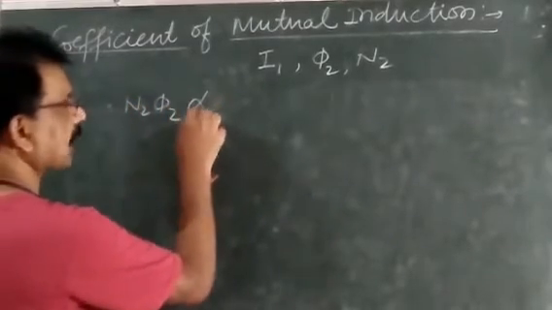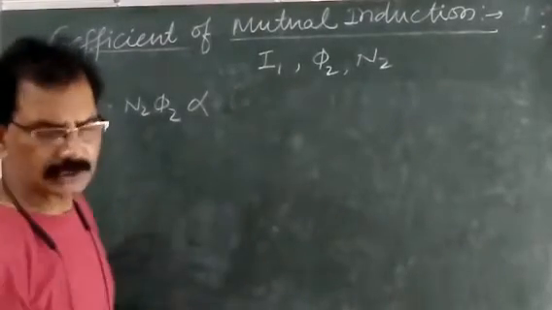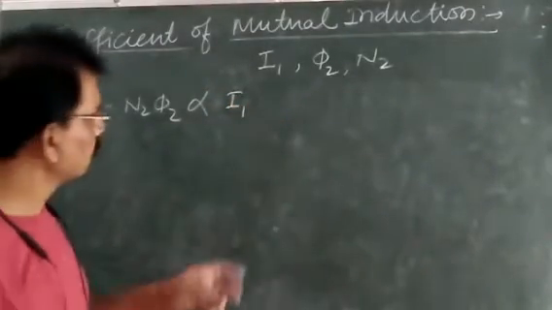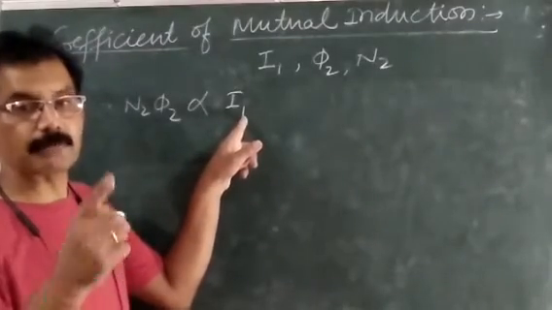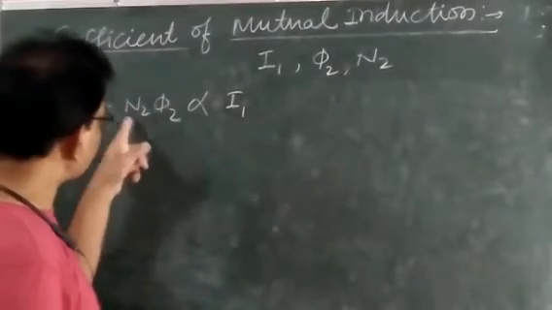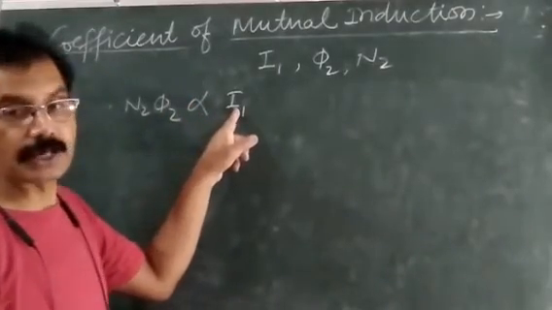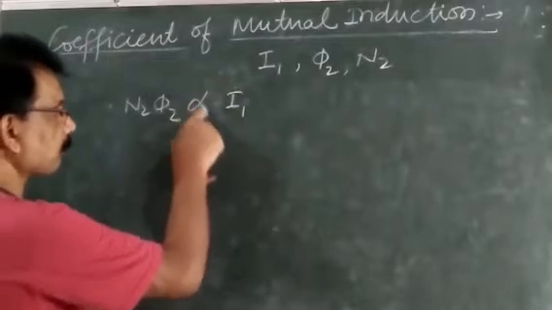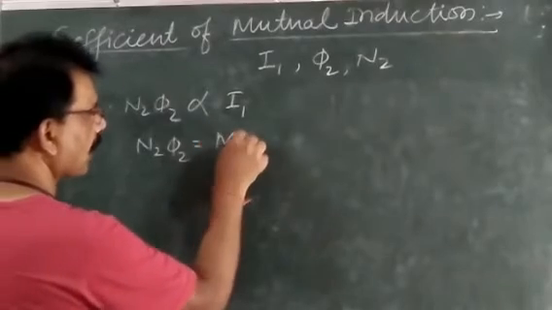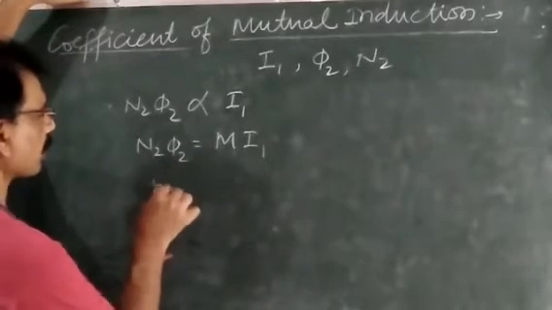That total magnetic flux is directly proportional to the current flowing in the primary coil, or simply you can say that current is I. And here I want to tell you, if I am using 1 it means I am taking for primary, and if I am writing 2 it means for secondary. So total magnetic flux passing through the secondary coil is directly proportional to the current flowing in the primary coil. And when we remove this proportionality, we will introduce a new constant. And what is that new constant? M into I.